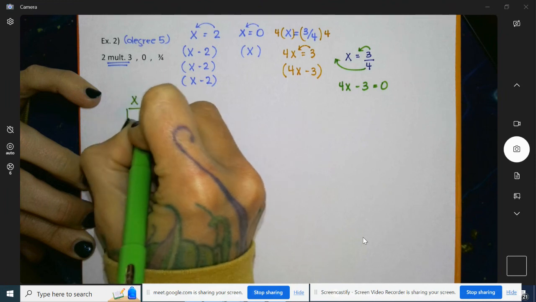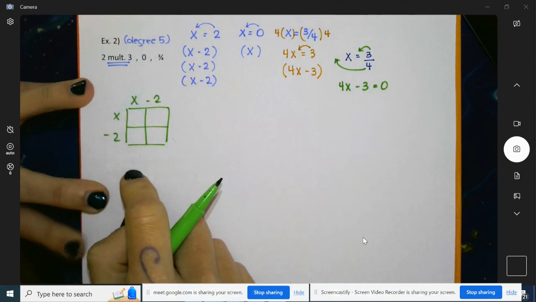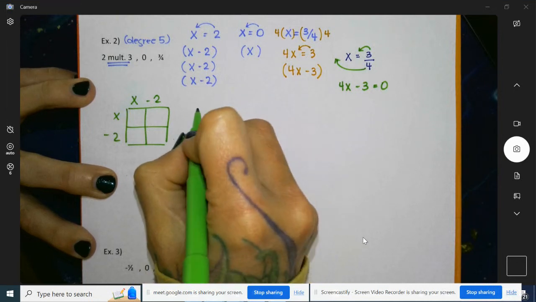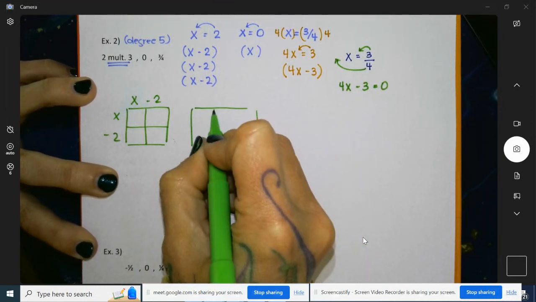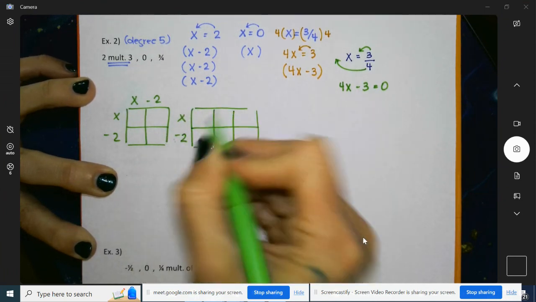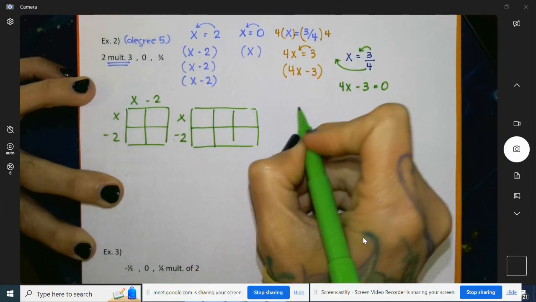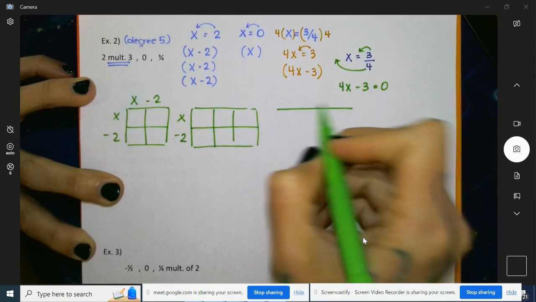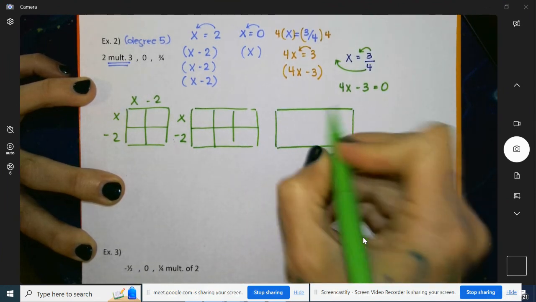with x minus 2, x minus 2. That's going to give you a trinomial. And we're still not even out of the x minus 2s yet, because then you're going to do x minus 2 again with your trinomial that came out of this box here. Then you're going to have a 4, because we just added another x to it.